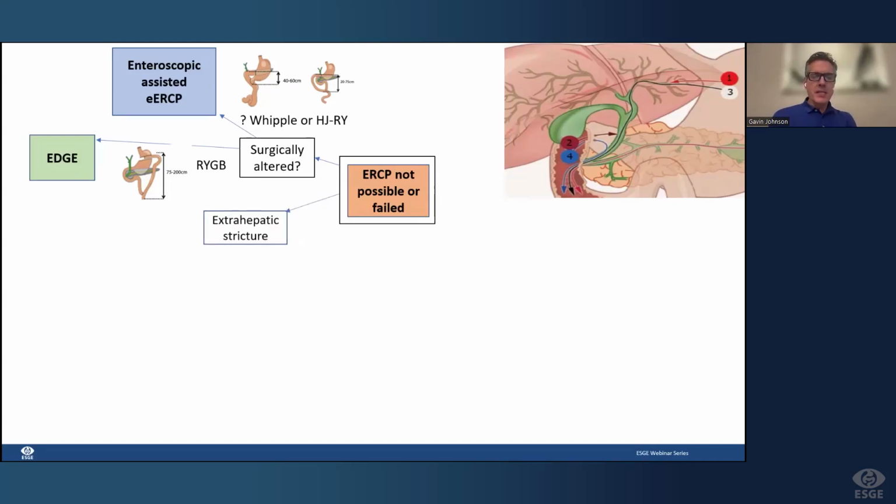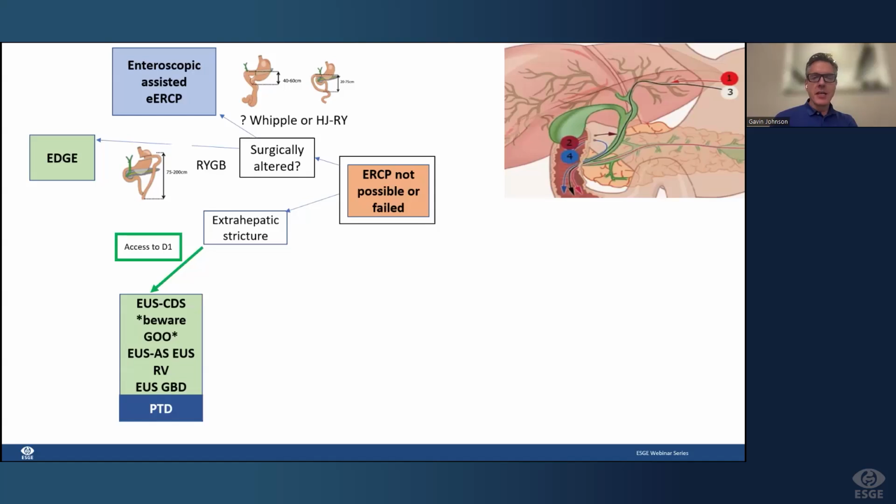If there is an extrahepatic stricture and the ERCP has not been possible or you have failed, then again, there are options. If you have access to the duodenum, this is where it's an excellent option for an EUS choledochoduodenostomy with LAMS, often really very straightforward, particularly in a very dilated extrahepatic bile duct.